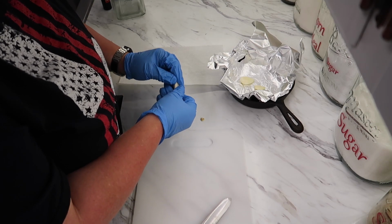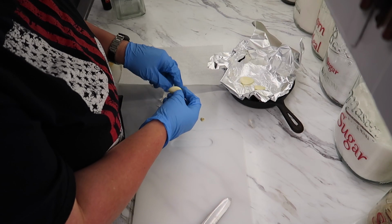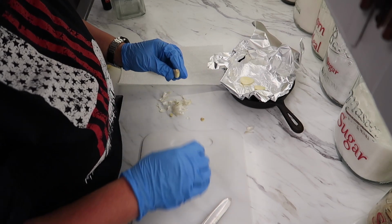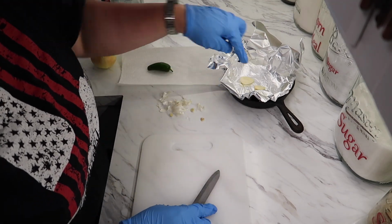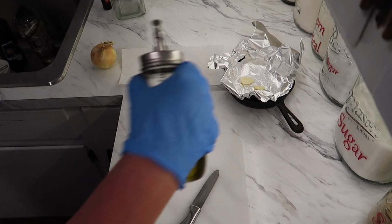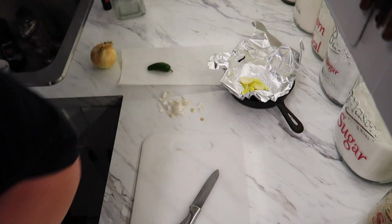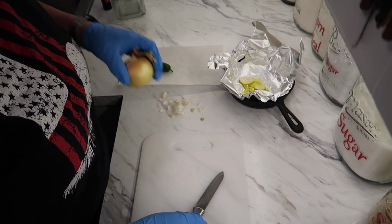Like I said, I don't know how this is gonna work. I don't know how this is gonna be. It's just an experiment. We're gonna see if we like it or not. If we hate it, you know, we haven't lost much. It's not that big of a deal. But if we love it, we'll know. Oh, I was gonna put a little olive oil in there. Give me the olive oil. Because the olive oil I'm gonna actually use in the end too, I hope. I'm hoping that it works out the way I want it to.